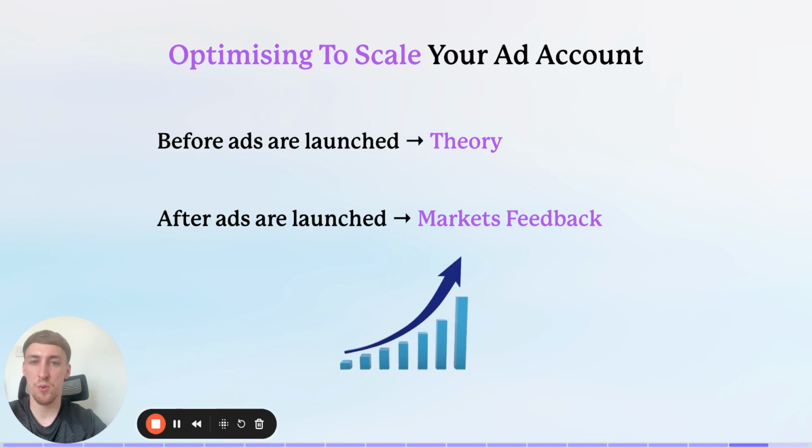So after we've done this, it's really important that we take the next steps to improve on it. So we could put this into the ad account and 50% of the videos work and the other 50% of the videos don't. So it's really important to figure out why that happened, because everything before the ads is launched is theory. So we can look into everything as much as possible, do all the research in the world, but it's all theory. After the ads are launched, we're actually getting the market's feedback. So we're actually seeing what people think about your ads. And that's where we begin to make data-driven decisions, and we can begin to optimize your ads based on what people are feeling about them and how the market's reacting.